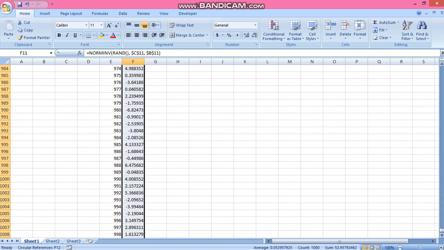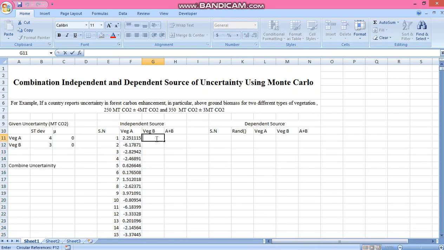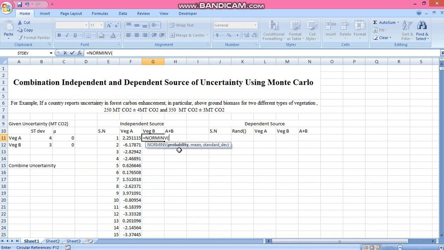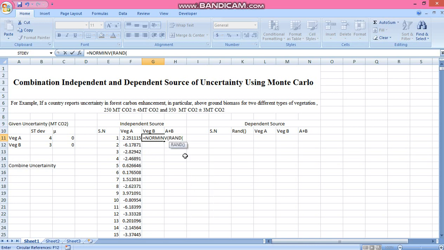for all of the iterations, for our thousands of iterations. Here it goes, and we are going to do the same for vegetation B. Random number. The mean for vegetation B is also 0.